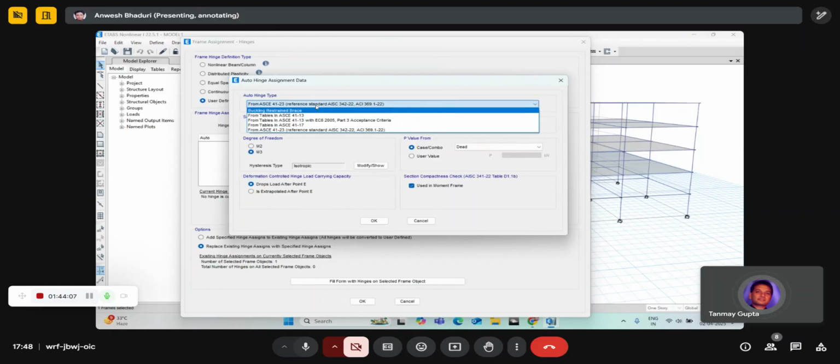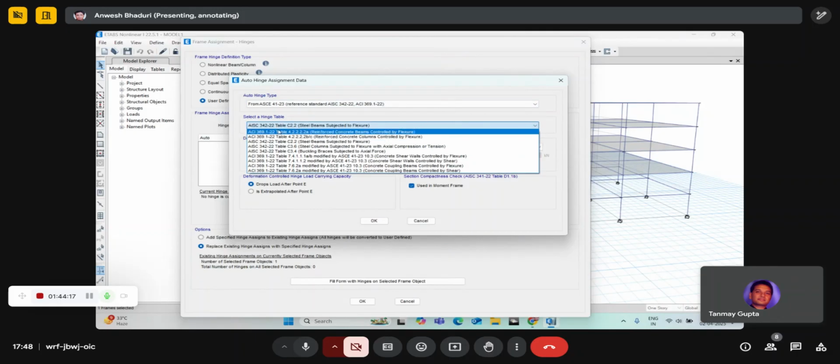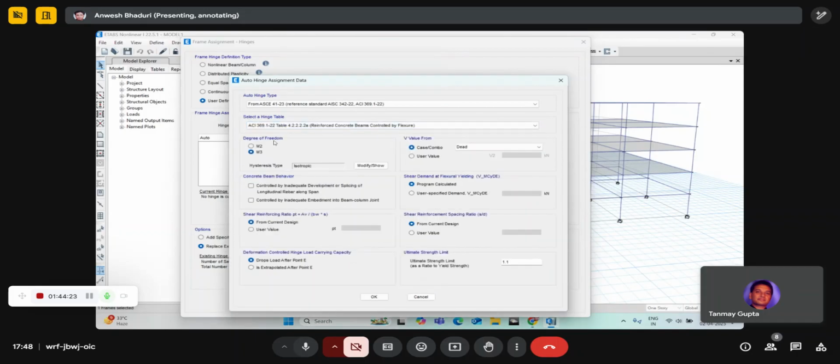The degrees of freedom can be M2 and M3. From the hinge table we can take the reinforced concrete, for beams. If we have beams, we'll have these two degrees of freedom.